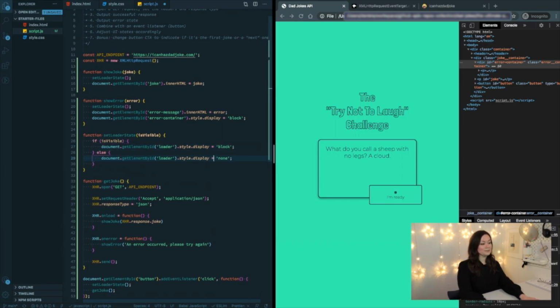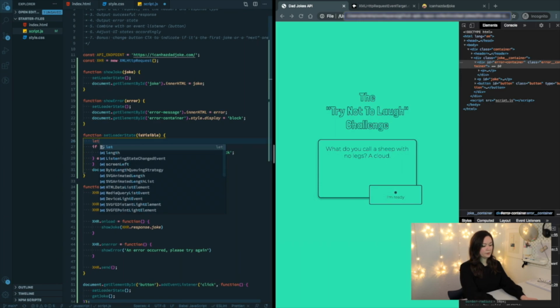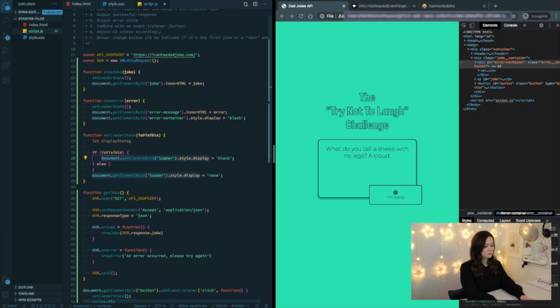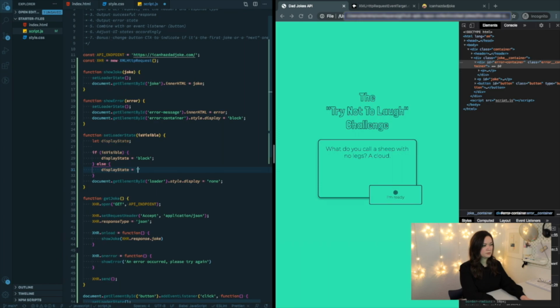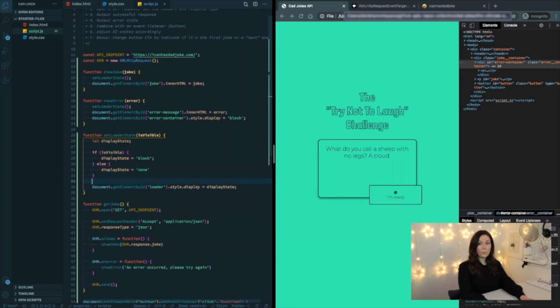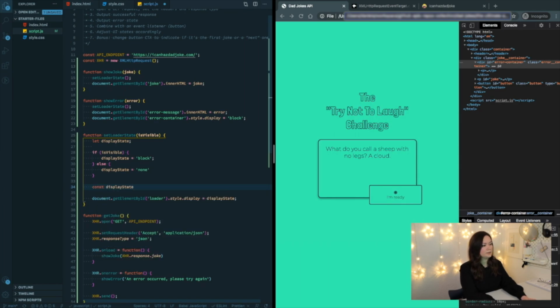I don't like that this thing is repetitive. So what I like to do is create a variable, displayState. If visible, displayState equals block, else displayState equals none. And then here we can just use displayState. Or, const displayState equals, we're going to use a ternary operator.